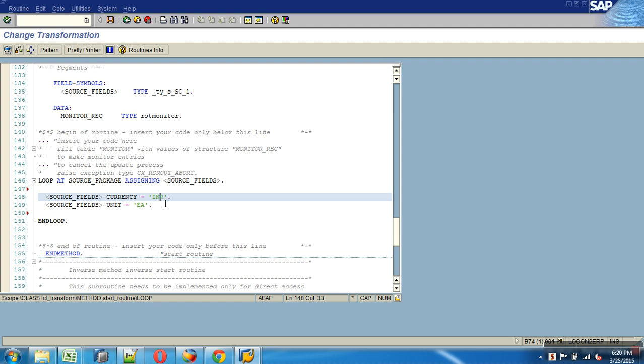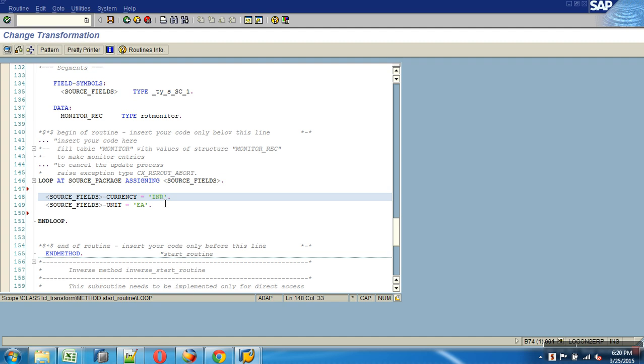ఇప్పుడు నీకు సింపుల్ అనిపిస్తుంది ఆ కోడ్. That's it, that is what a start routine is. You don't need to be an ABAP expert to write this. That's why I was telling you, you don't need ABAP, but if you can be logical you can write any logic you want. But here and there you need some syntax. You can always press F1 and get that help. No issues. Till here is it clear?